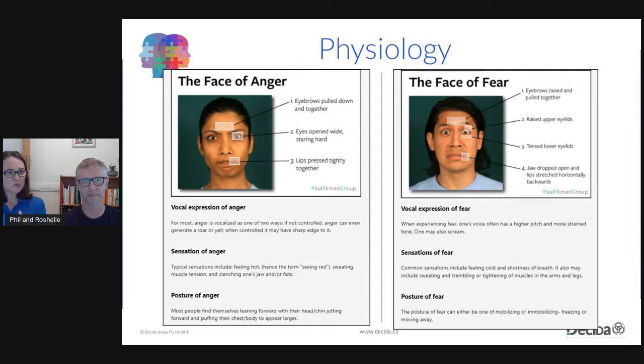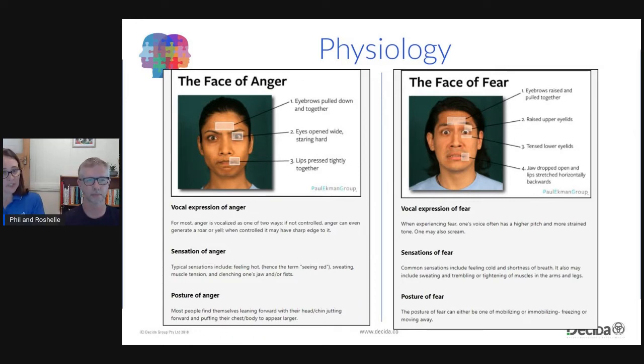But you will also know yourself that we talk about seeing red, that you feel hot. This is that blood flow we were talking about. And you might also see the body starting to make itself feel big, because this is about, if I'm going to fight that lion, I'm here, I'm present, the chin's jutted out, and it's a very open stance.